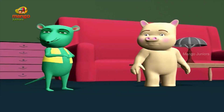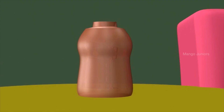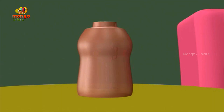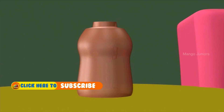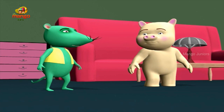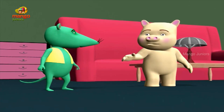Hey! What are you thinking? I was just looking at this bottle, thinking... what's so special about this bottle? Look at it carefully. Doesn't it look like a person with a head, a neck, and a body? A neck? Guess you've never noticed it before. But why do bottles have necks?